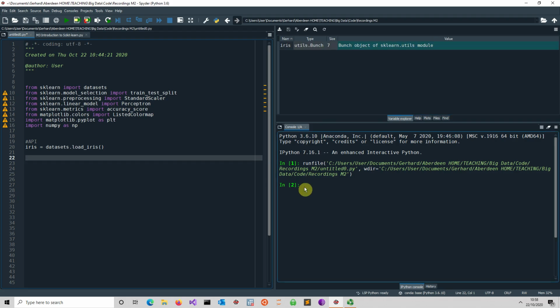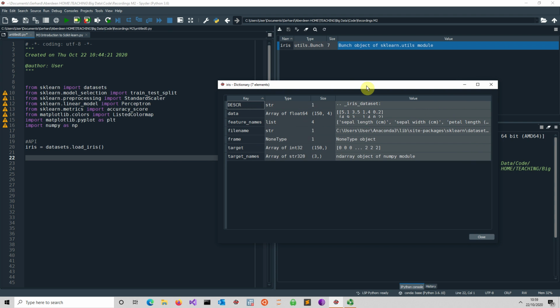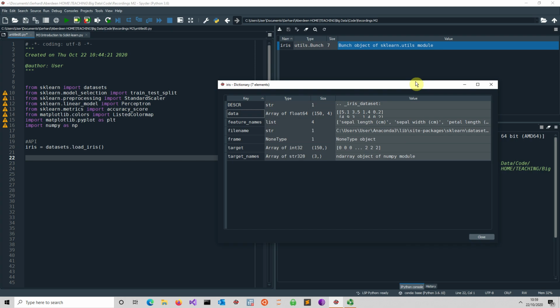You see, it takes a little bit of time because it has to connect to Scikit-Learn, and now we have a new object which is a so-called bunch object. So that is not a data frame we are used to like in pandas. Now these objects are different, they are structured differently, and they already come with a split between a target value, which is our y in our notation, so that's our output, and a data matrix which contains the inputs. So when we look into this, that's already a data matrix. In this case we have 4 dimensions, and you also note that the constant term is not part of this data matrix. So the implementation is a bit different compared to what we have done. So that is quite useful.